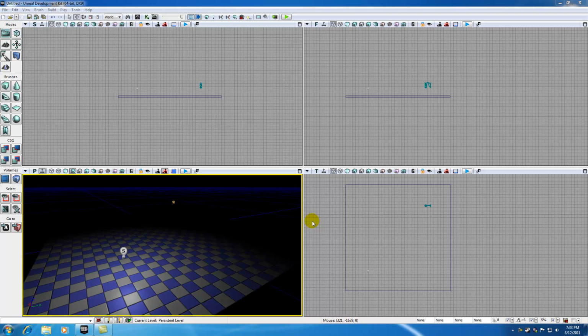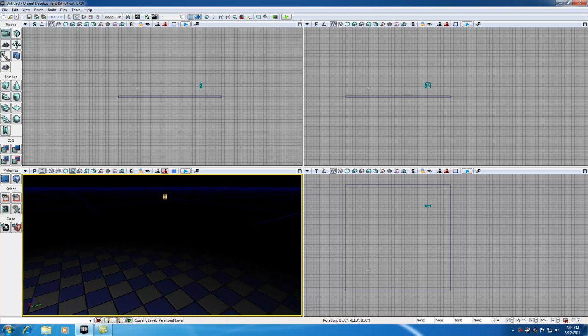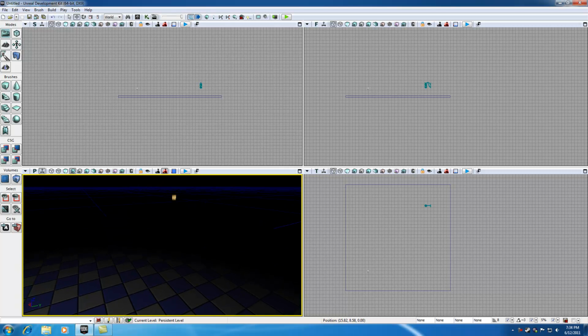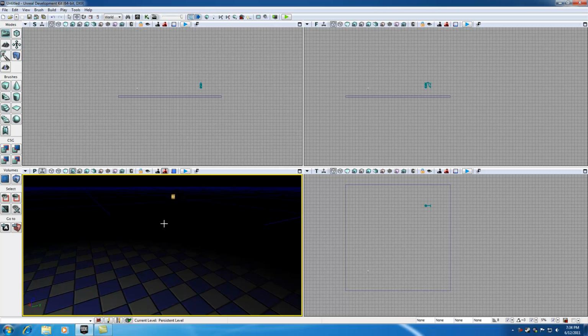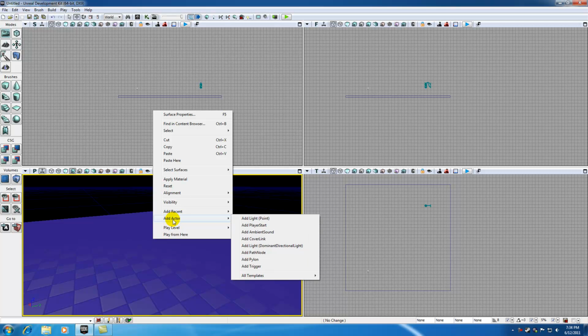Okay guys, welcome to your 42nd tutorial in the UDK, and in this tutorial what we're going to be doing is kind of preparing our level a little better, getting it ready so we can start working with Kismet. So the very first thing that we need to do is add something called a trigger to our level. In order to do that, go ahead where the light meets the dark on your level, right click somewhere in there, and we want to add an actor, and the actor that we want to add is a trigger.